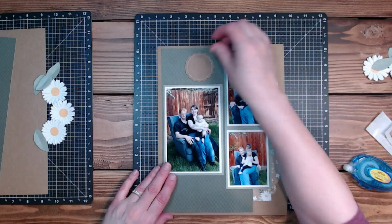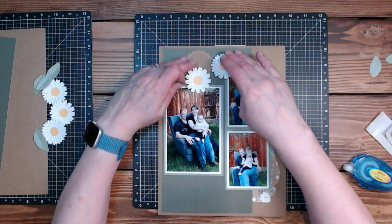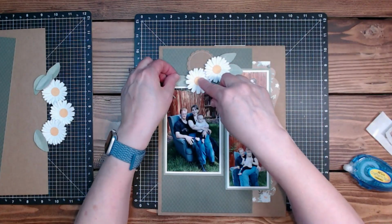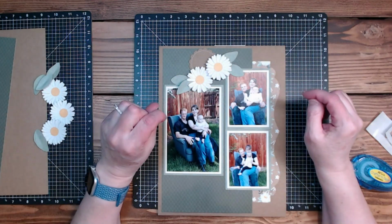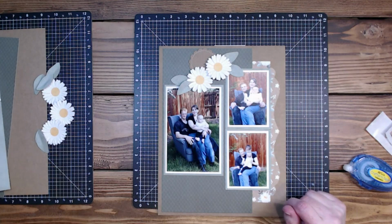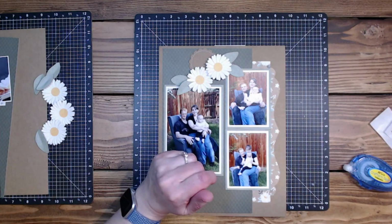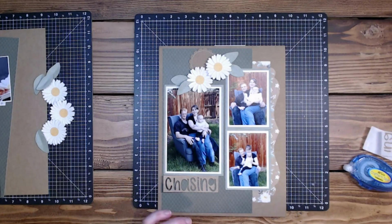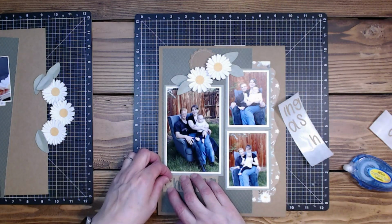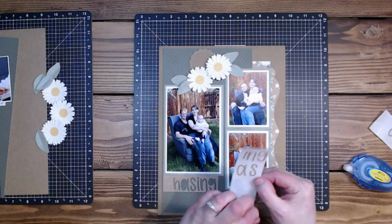Okay, and where I was thinking about this was up here. I was kind of liking the idea of having these daisies around that, like that. Just kind of having some of these. And like I said, the cut file for these little flowers is down below. I have this piece and this piece, of course, the base, and then I have the other side, and then this and all of the flowers. I don't have the individual photo mats. I also took the Chasing Dreams off because I couldn't clean it up 100%, and I didn't want to have something on there that looked kind of janky. So I got rid of it.